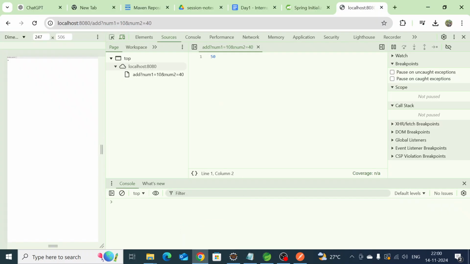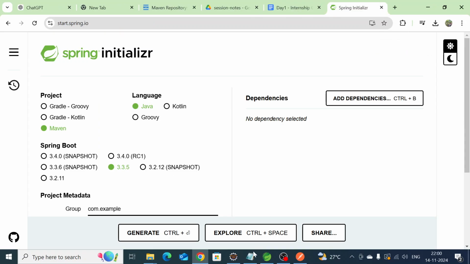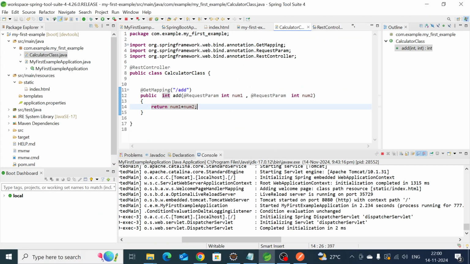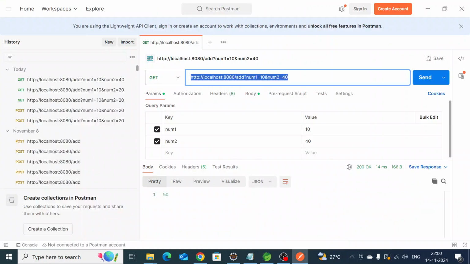Now what we'll do is, instead of passing the values in the URL, we'll pass the values in JSON format, get those values, and return them.